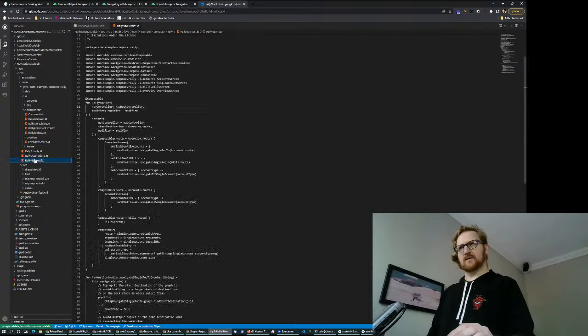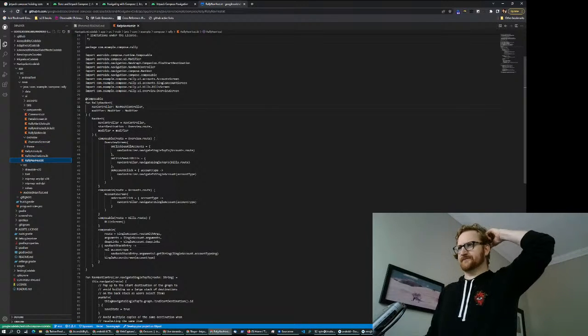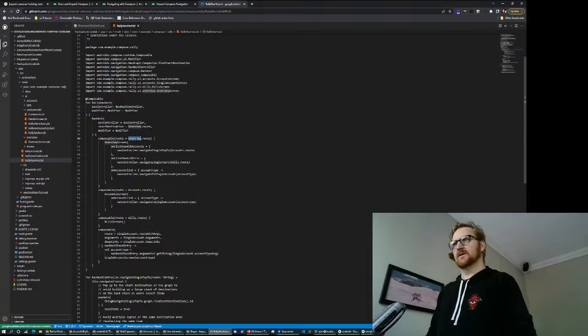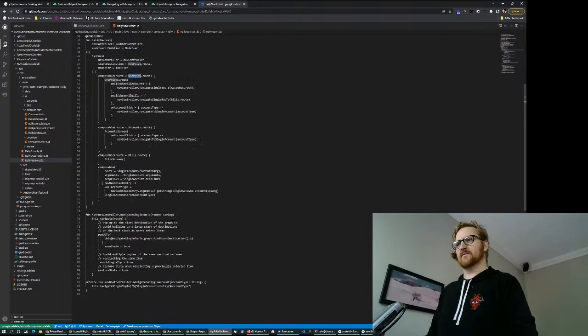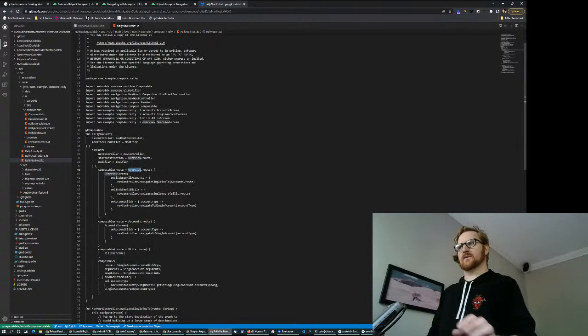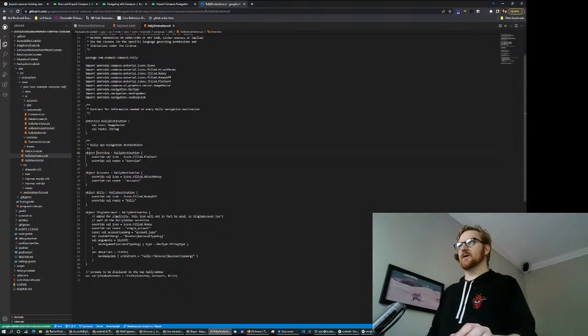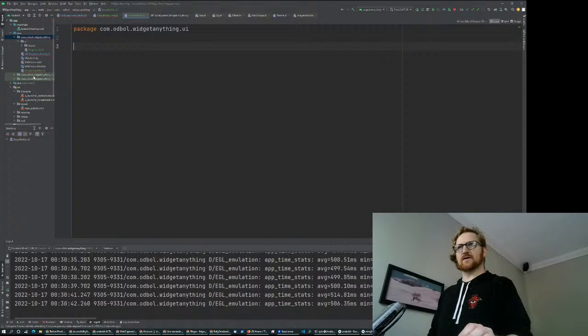Where is the route though? Overview route. Okay. Oh, here we go. Oh, destinations. Okay, so they made a destinations file. That makes sense.